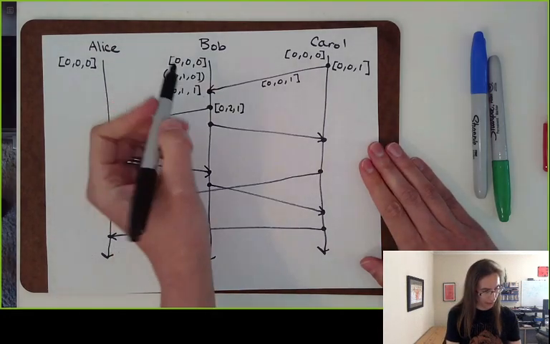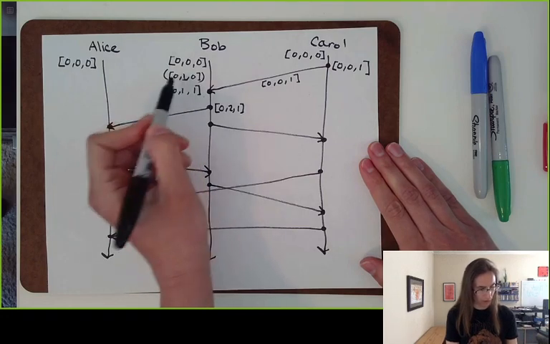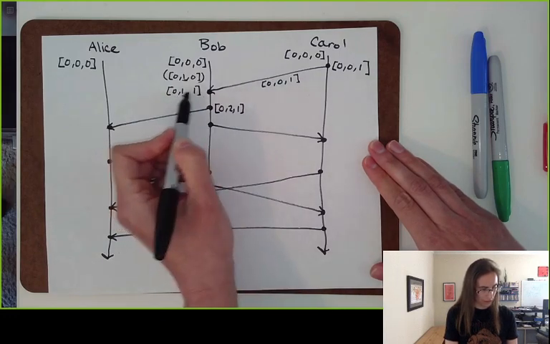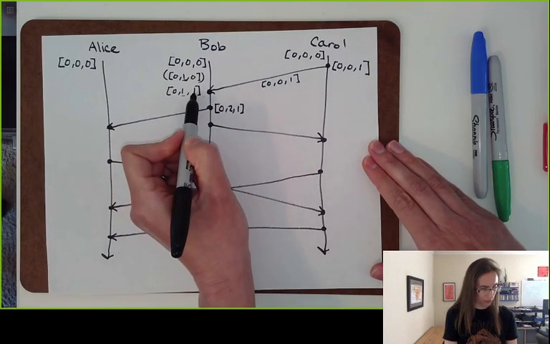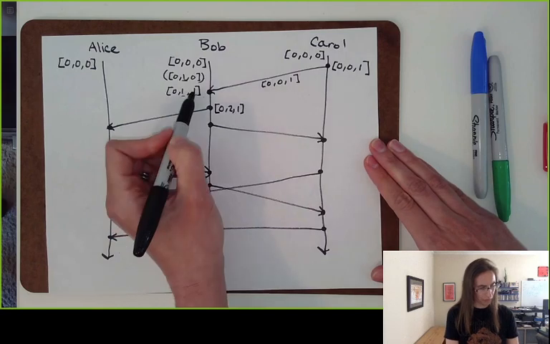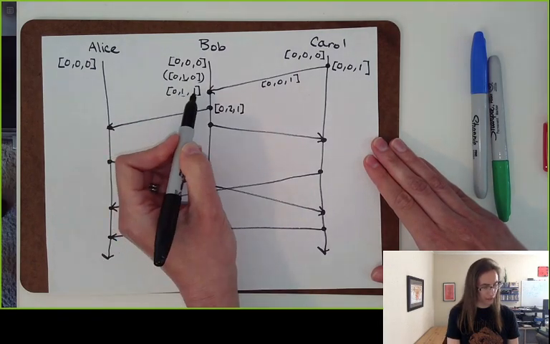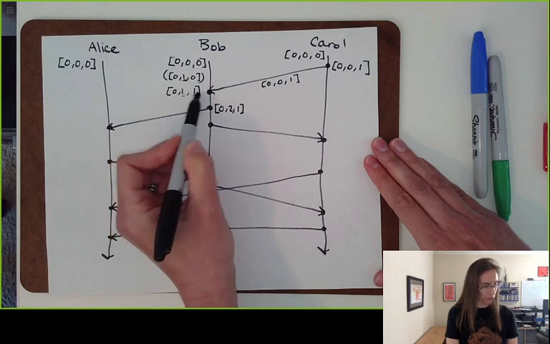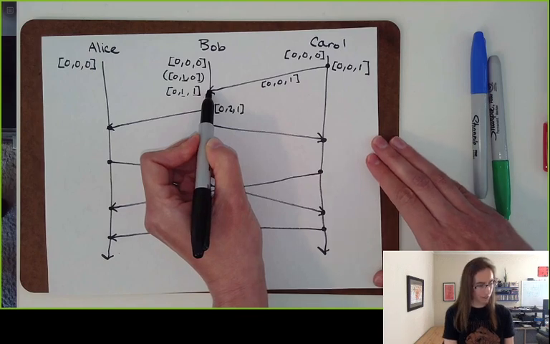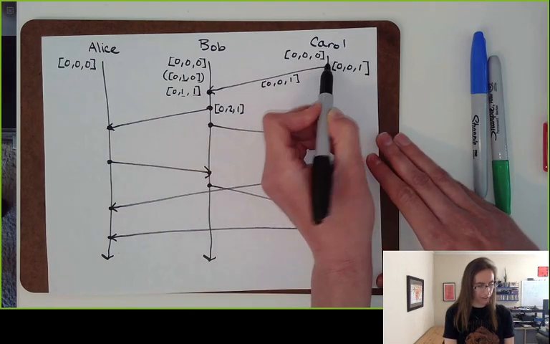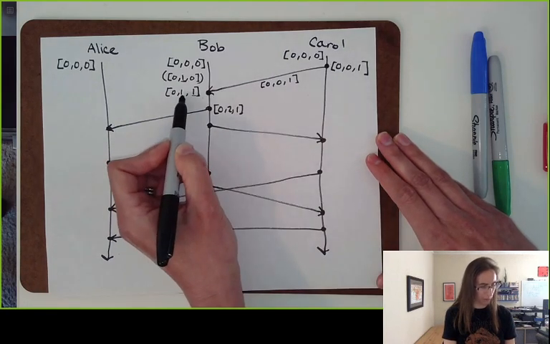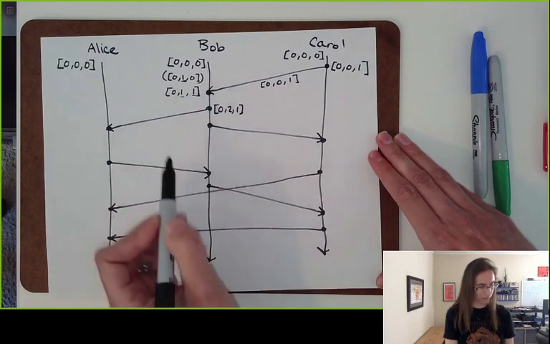But Bob has already counted his receive, right? Because that's what this 1 right here represents. So that the receive is getting counted, that's what this is, and the fact that this event happened. And then this 1 also carries over information about this other event that happened way over here. So in some sense, you can look at this vector clock, look at the entries here and see, well, Bob knows about a total of 2 events at this point. He knows about the event that just happened on his own process, and he knows about this event that happened over here on Carol. Furthermore, he knows that this one happened on his process, and he knows that this one happened on Carol's. So he knows about one of his own events, and he knows about one of Carol's events.